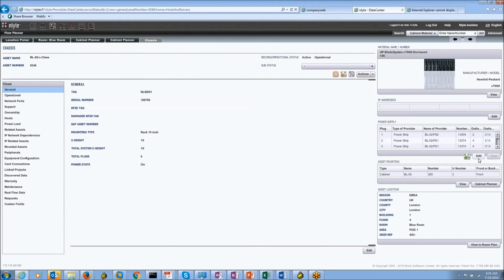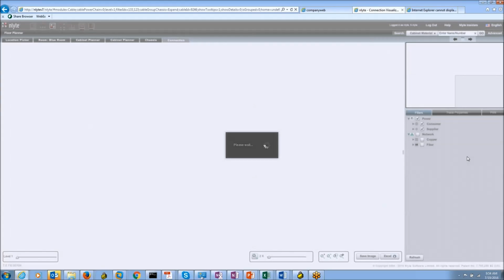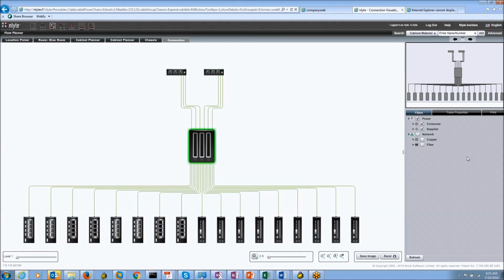I can edit that, right? I can go in and I can change that, or I can then look at a trace of that. So maybe a visualization is better for me to understand how this is connected up to power, right? So this is taking all of that information and saying, well, here's how it's connected up, in a line diagram, and I can examine each one of these connections if I like.